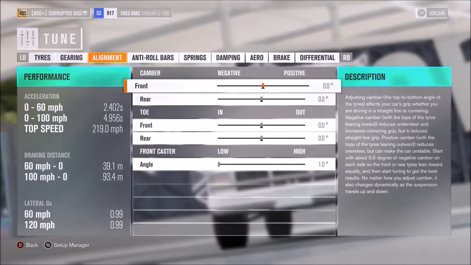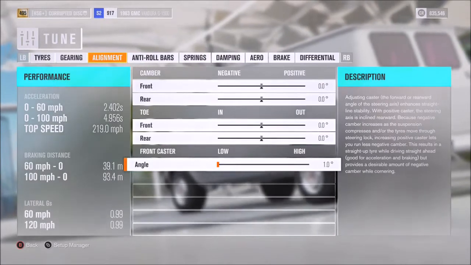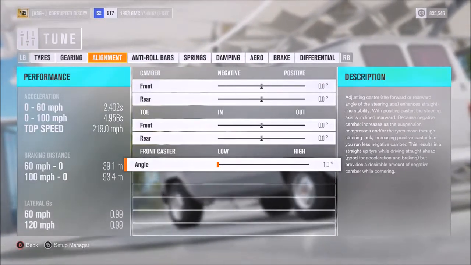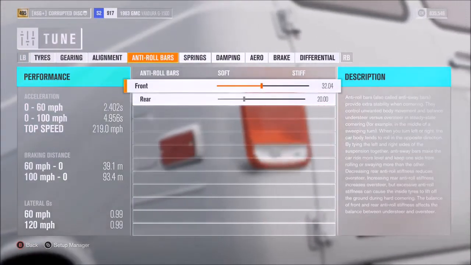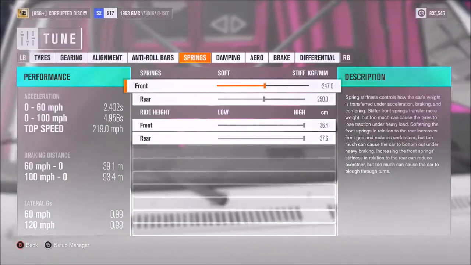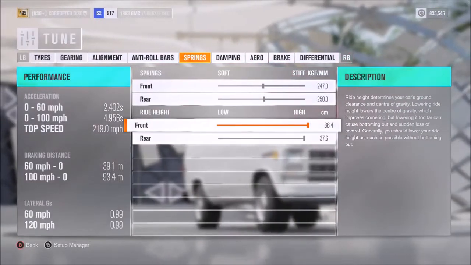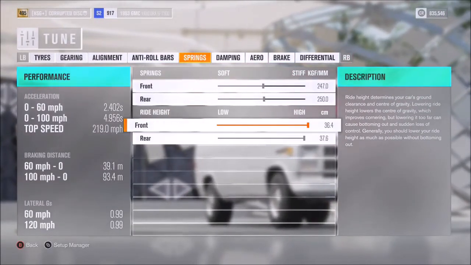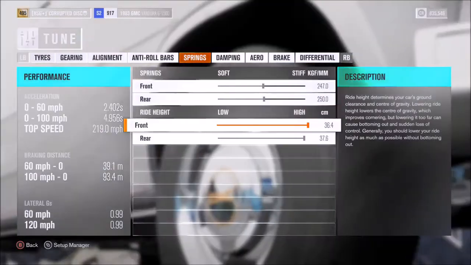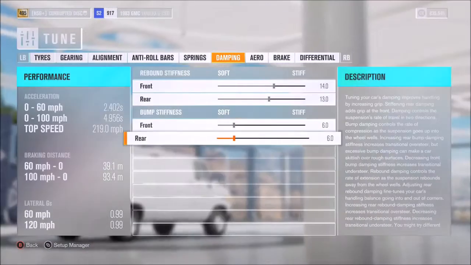Alignment, we've got neutral camber and toe, unless, as always, you want to have some. I've gone for 1 degree of caster, primarily for manoeuvrability. Anti-roll, I've rounded off to 32 and 20. Springs I've got on 247 and 250. I've opted for the highest ride height, and that's primarily for the looks. You don't need to do that though, you could slam it if you wanted to. Dampers we've got on 14, 13, 6 and 6.